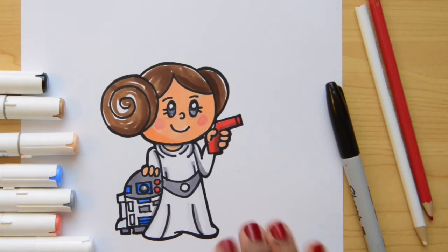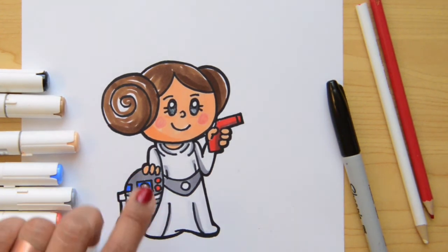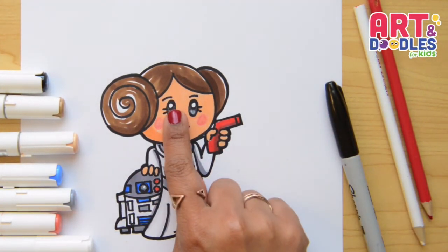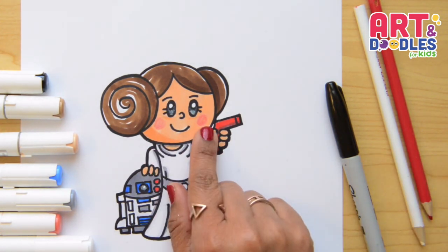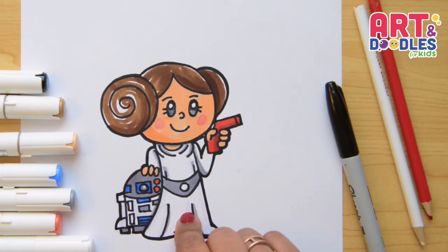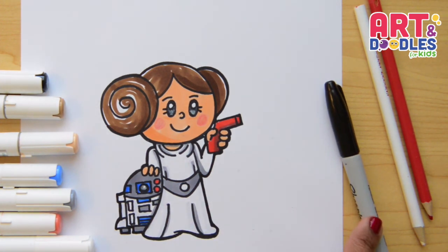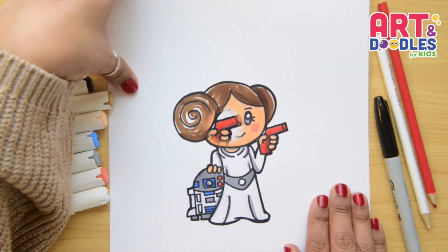Okay, little artists, that's it for today's video. Here you can see all the colors I used. You can see that I used a color white for doing the highlights on the eyes, a color red to do her cheeks. I also used some gray on the dress to pop up a little bit, and I used a black marker to go around and go one more time so the colors pop a little bit more.